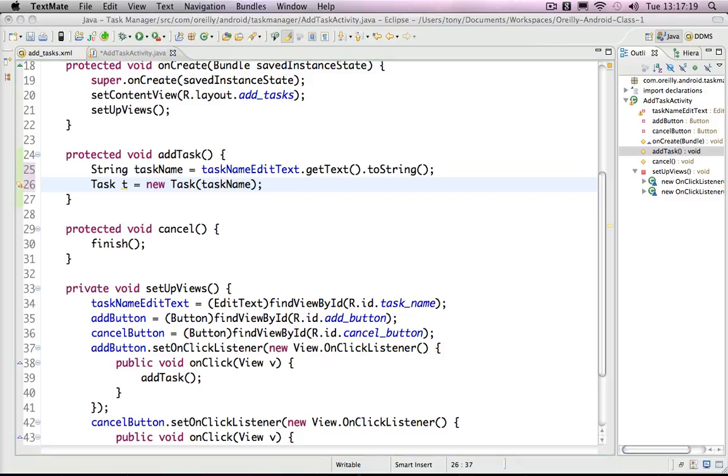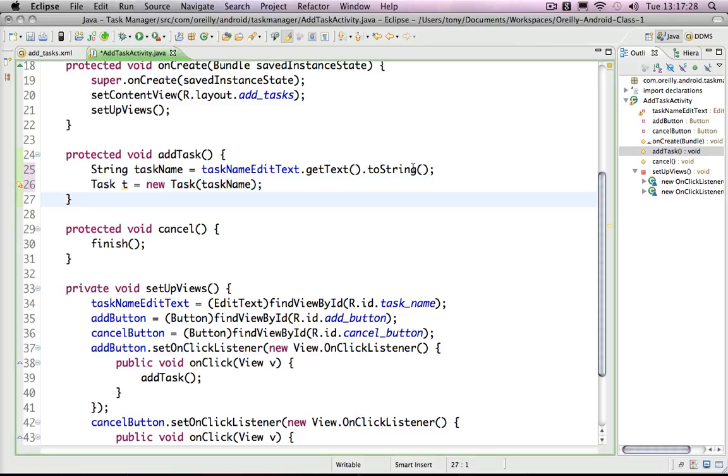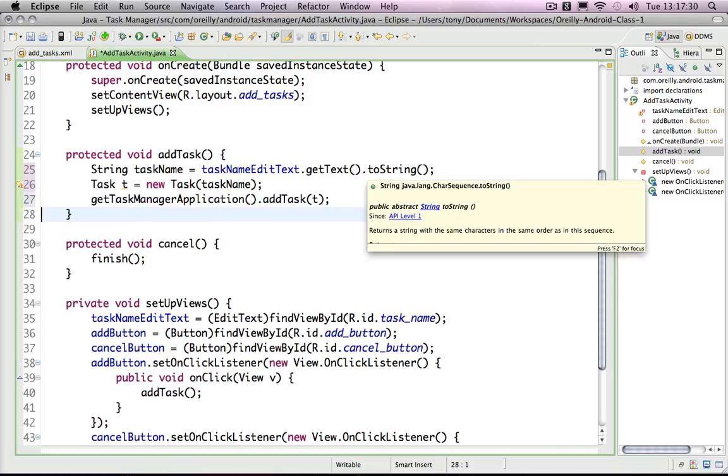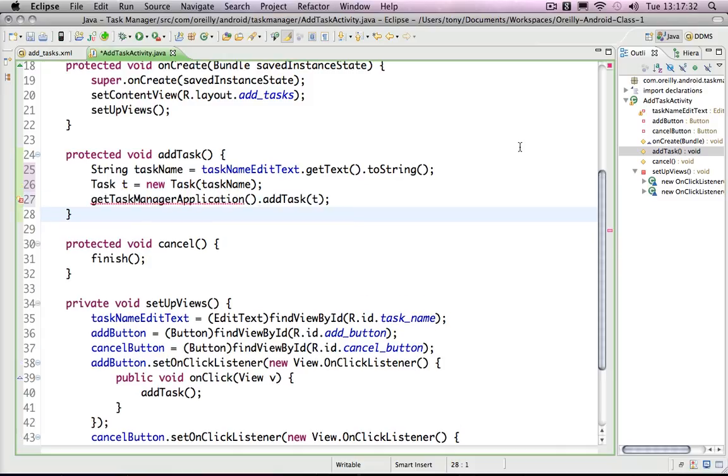Now I want to do something that we will come back to later, and there's a reason I'm going to do this, and I'll explain it to you as I paste it in. So I need to get a reference to the application that this activity is running under, and you can see how I can do that in a generic sense in a little bit.